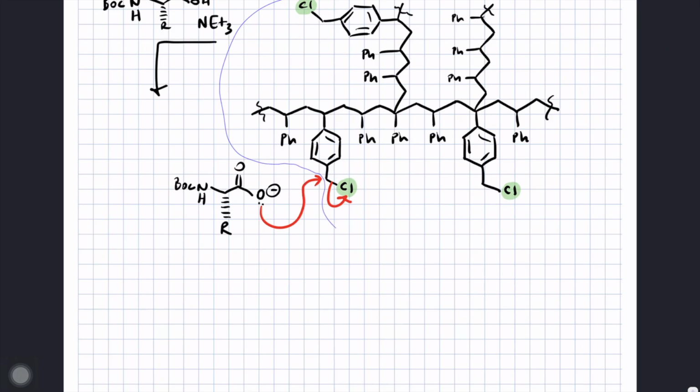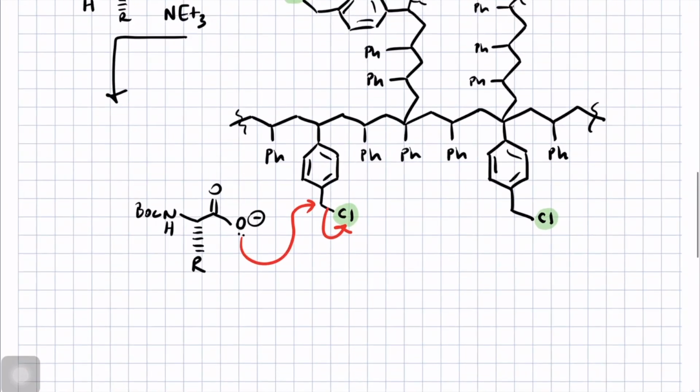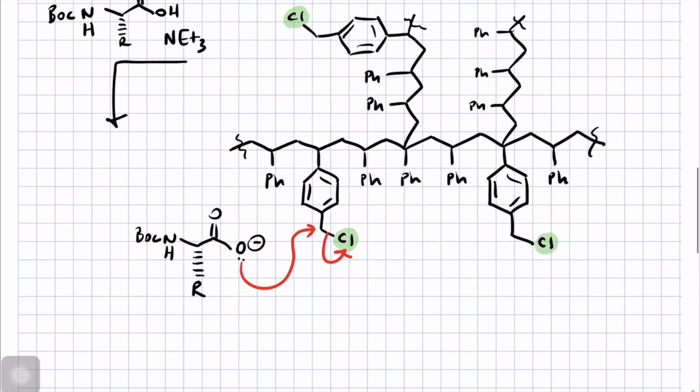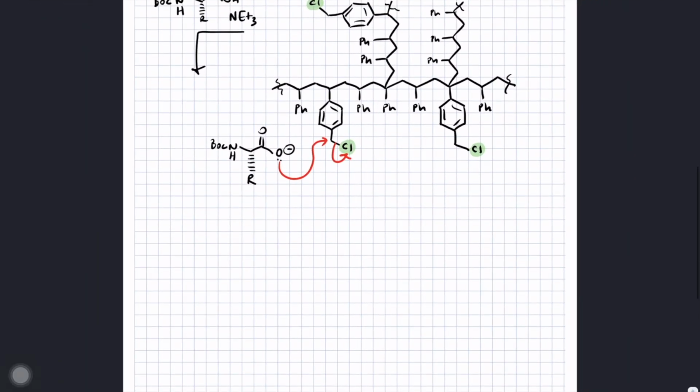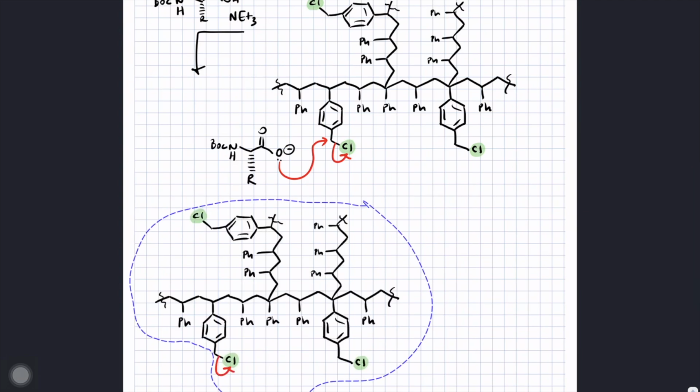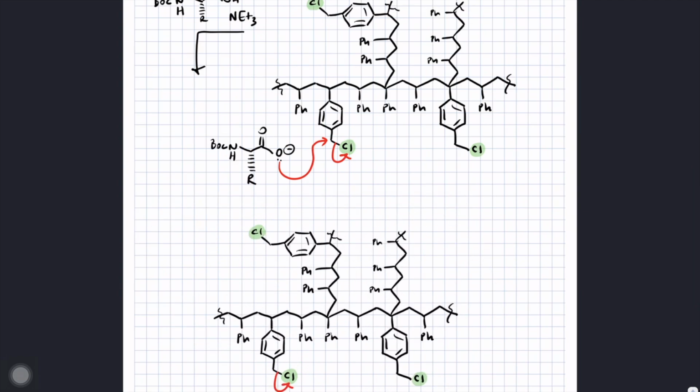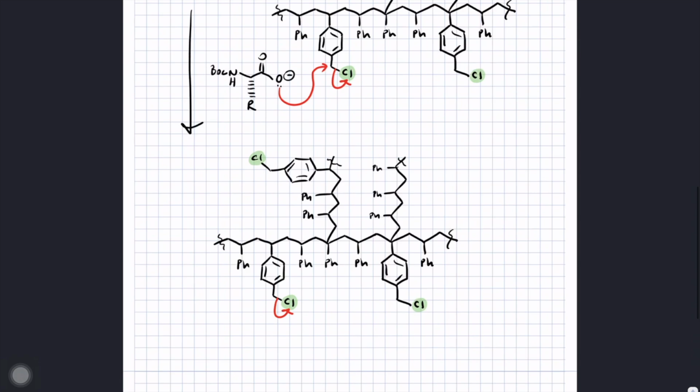So I'm going to copy and paste because this will take forever. And if you need to pause, if you want to draw in your notes, go ahead and do that. We're just showing the mechanistic step where the SN2 reaction happens.